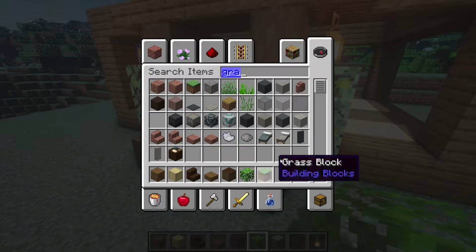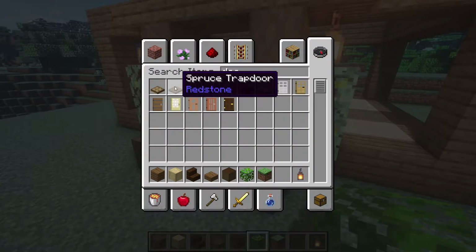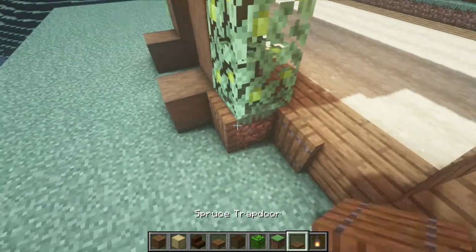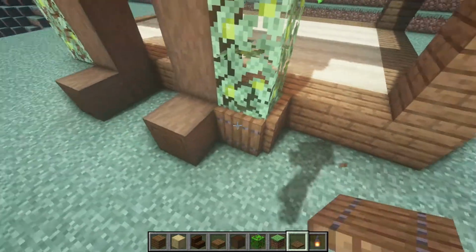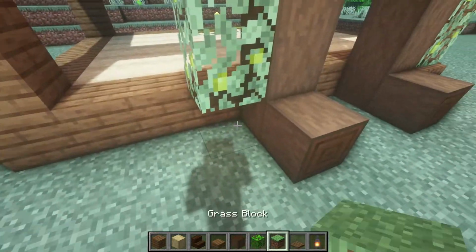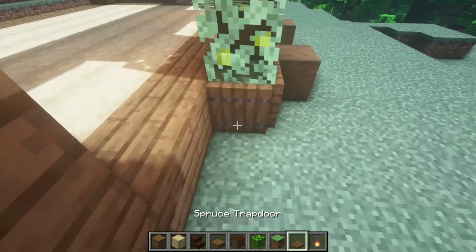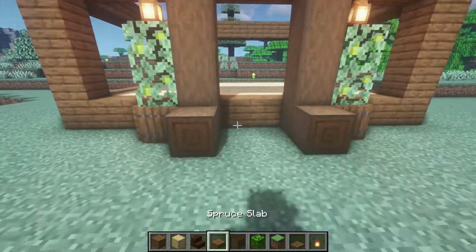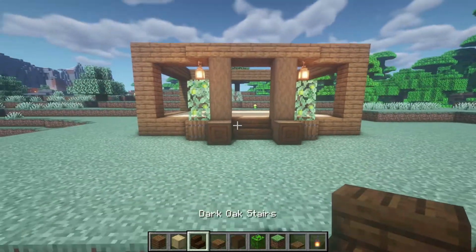Grass, there you go, and a wooden spruce trapdoor, right? So we do this, and then we close it like that, so it looks kind of like an intended recipient for the plant, right? It looks pretty good. So now let's just keep going with the entrance.